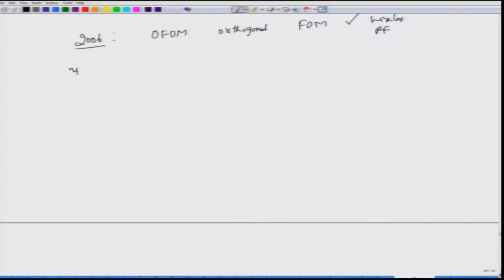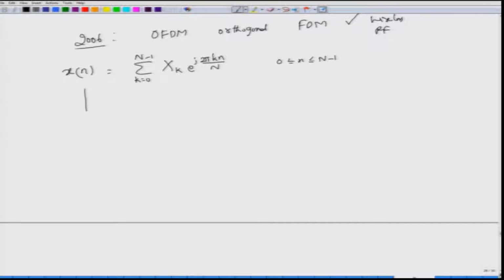So, you might remember that when we wrote down the OFDM samples, the samples x of n coming out of the OFDM transmitter after the IFFT block, this x of n was the IDFT or the IFFT of the symbols xk, right. So, you had e to the power j 2 pi k n by N, where k went from 0 to N minus 1. Of course, n was also from 0 to N minus 1. There are these N samples which make up the block, correct. So, this was a discrete time version of that.